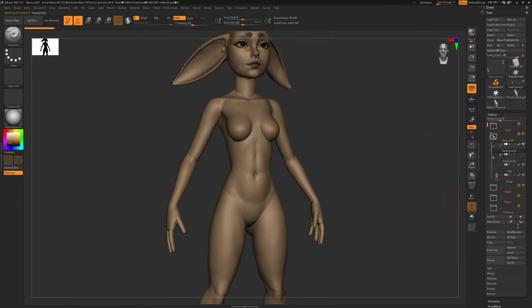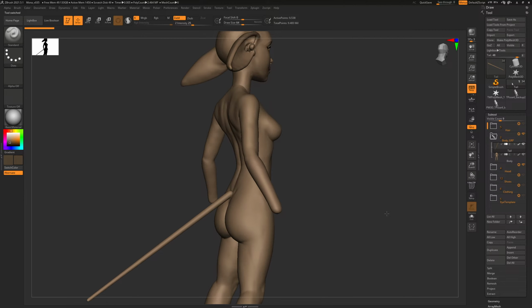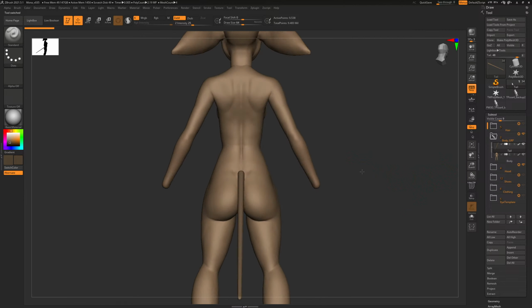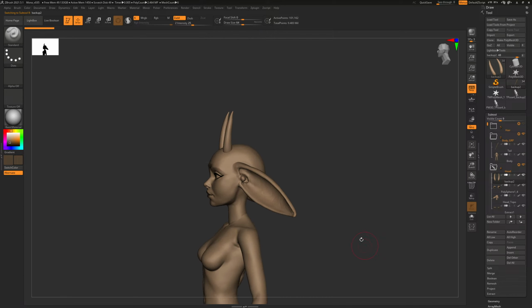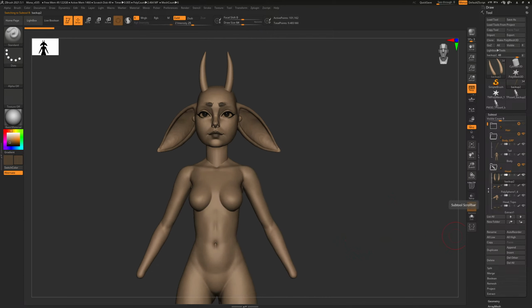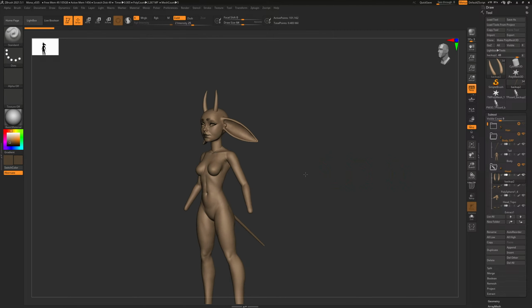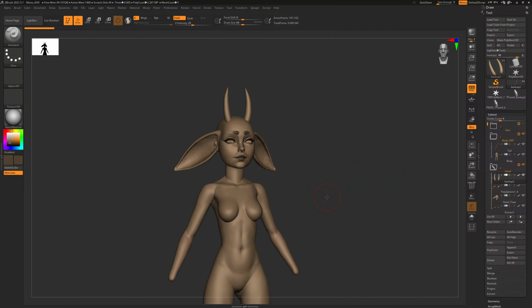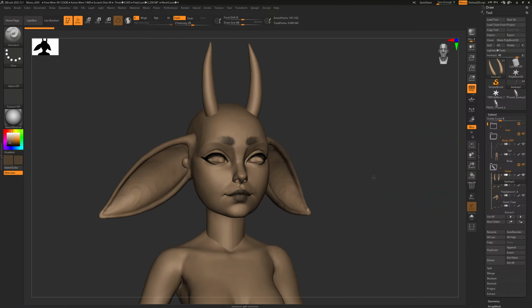Or we can delete hand proxy. We can delete, oh, the actual hand proxy. We can delete the tail, I guess not yet anyway. Yeah, not yet. We can merge some of these down. In fact, actually, let's hide you. I'm going to make a mesh out of these, and we'll just mask out the other stuff. Oh, the eyebrows. I need to remove those. There we go.